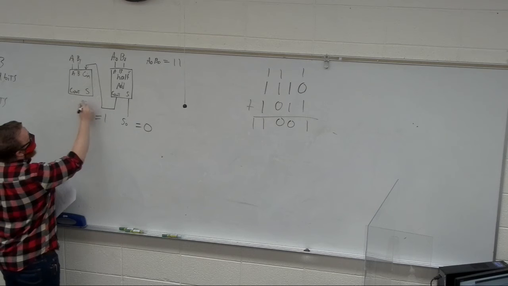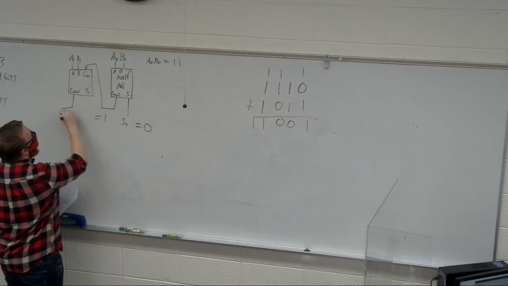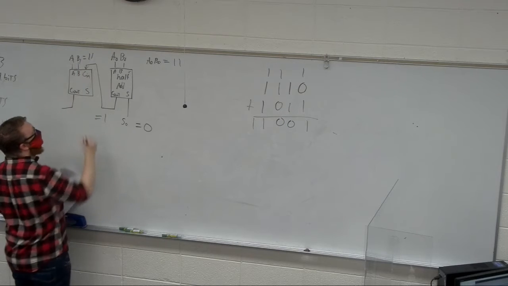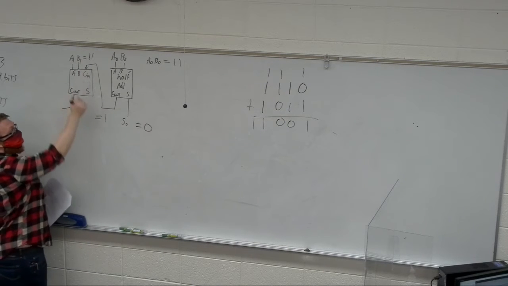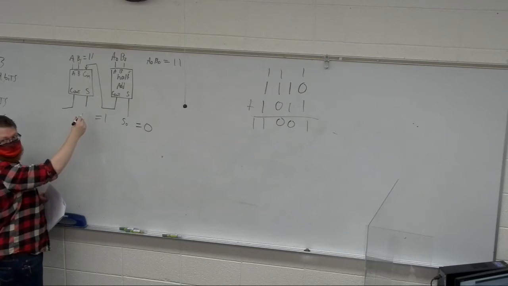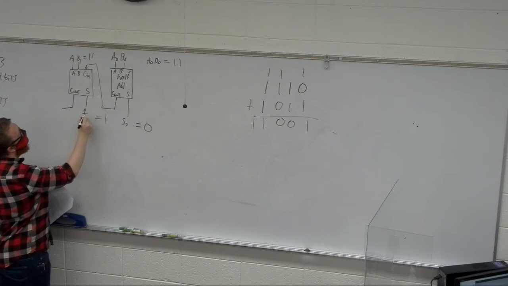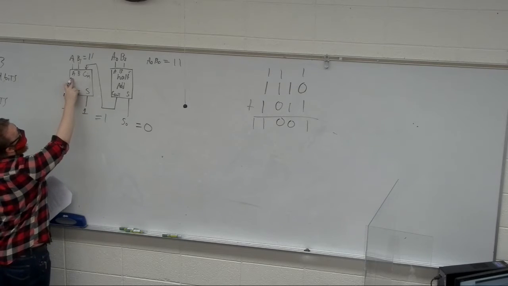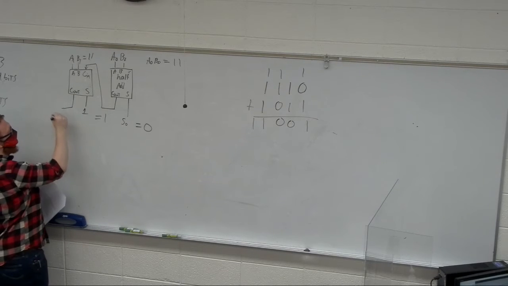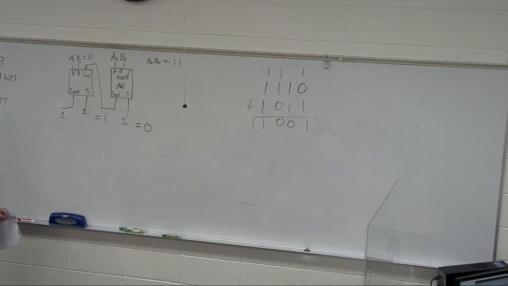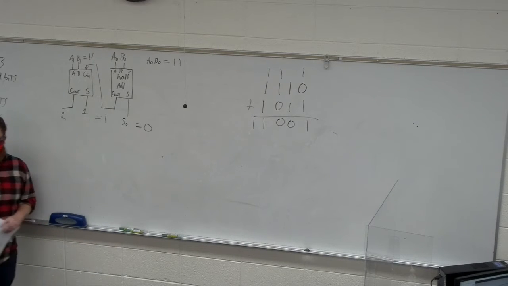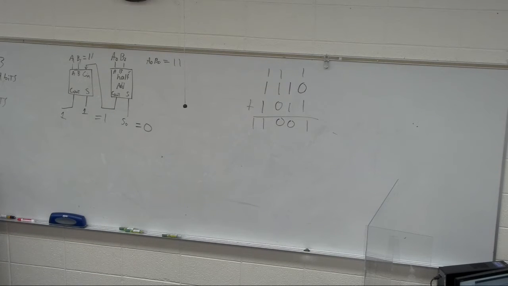Then this guy, let's say I have another 1, 1 with a carry in. What is this one? 1. And then A and B are 1 and 1. So we still have a carry out is 1. So now I can see that my number is 1, 1, 0. Feel good?